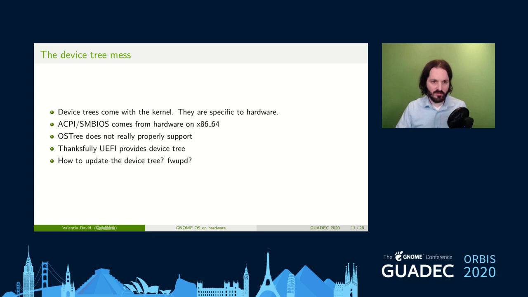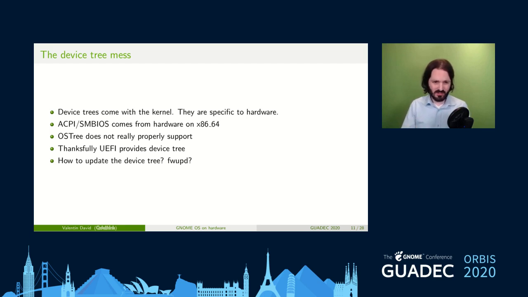On ARM boards, there is also another thing, something called the device tree. We need a description of what the hardware is, so that the Linux kernel knows what it can use. It cannot just discover all of it. On a PC, there are tables that come with the computer that the kernel can load and figure out what there is. But for many ARM boards, there is no such thing, and we have the device trees, which is a file that comes with the kernel, which is a bit weird.